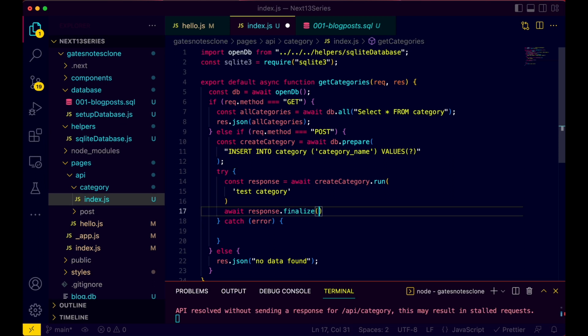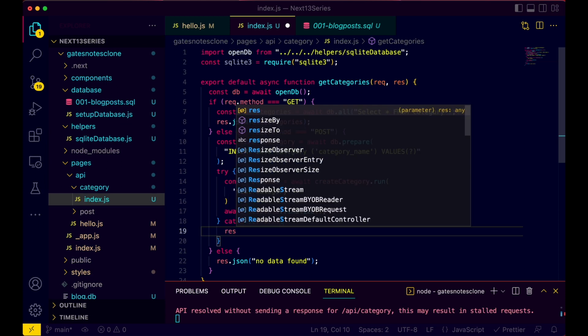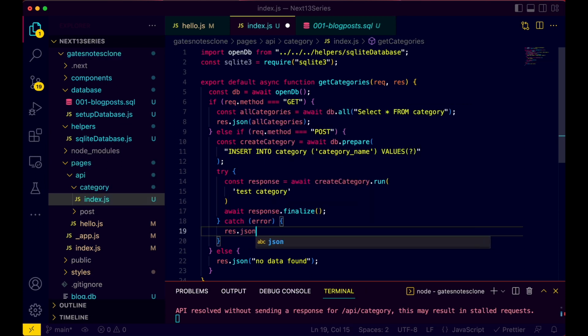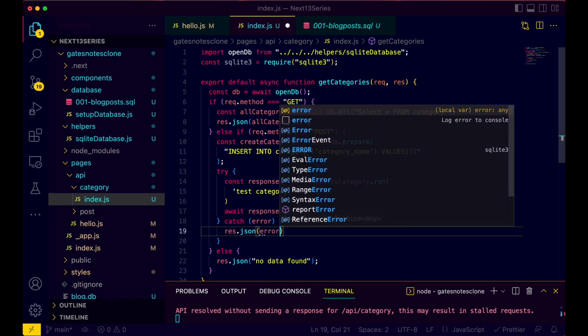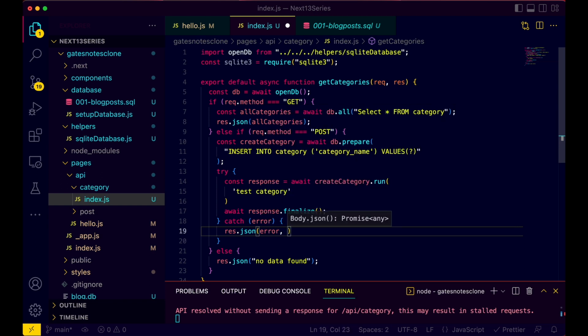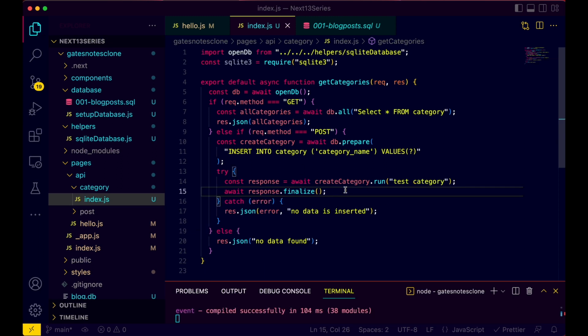It will finalize everything for us. But if there's any kind of error, then it should say response.json. So it will give us some error, and here we will get the error first. So like that, and then we will say, for example, no data is inserted.